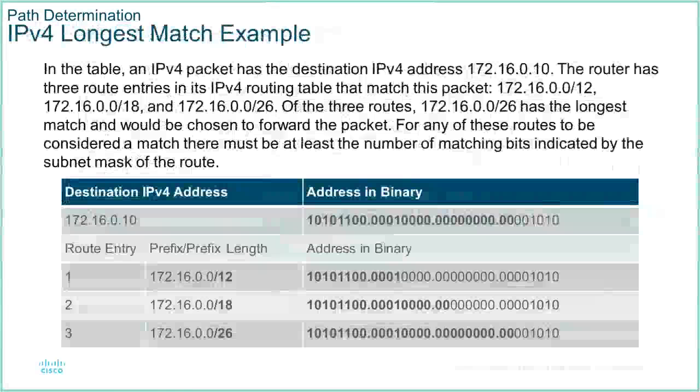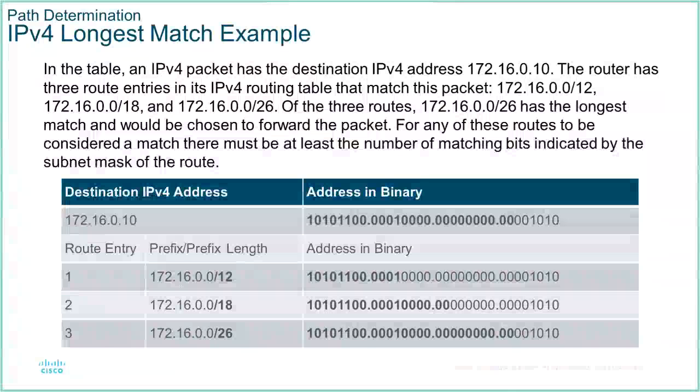Now, it doesn't matter whether we're talking about IPv4 or IPv6, it's the same concept. But the examples we'll go through are for IPv4 because it's easiest. We're only dealing with 32 bits, not 128. So it's much easier for us to go through examples using IPv4. But it's exactly the same process we use for IPv6. Okay, we still match these binary digits and we try to match them as many as possible.